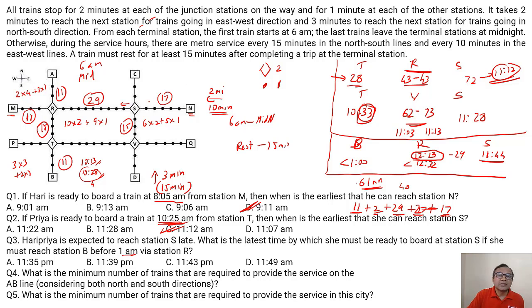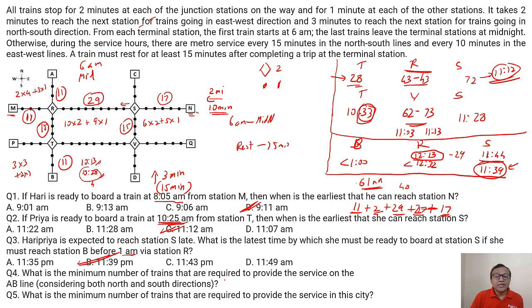What time will the train leave at S? Remember, if a train starts at N, 17 plus 2 minutes leaving time, it will leave at 19. So 11 o'clock train will leave at 11:19. There will be a train at 11:29, 11:39. So the latest train I can catch is 11:39, because every 10 minutes there is a train. Train from N, if it leaves at 11 o'clock, 17 minutes to reach S plus 2 minutes staying time. So it will leave at 11:19. And every 10 minutes there is a train. So I need to be there in the station at latest by 11:39.